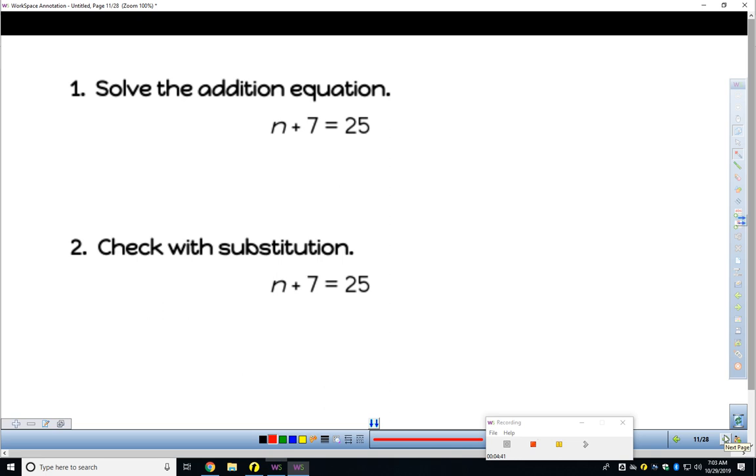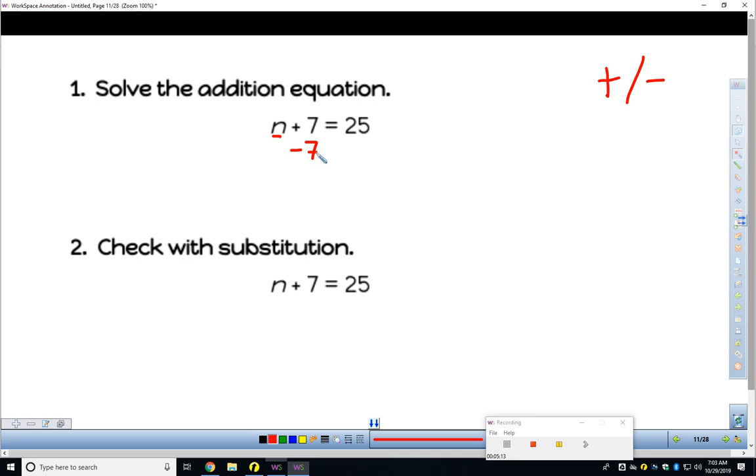Right? In this case, n plus 7 equals 25. Again, I know most of you are already going, what plus 7 is 25, and you already have an idea. What we want to practice here is how can I use inverse operations to get n all by itself. We want to solve for the variable. And so to do that, to end up with just n over here, I need to get rid of this plus 7. And to get rid of plus 7, we have to subtract 7.